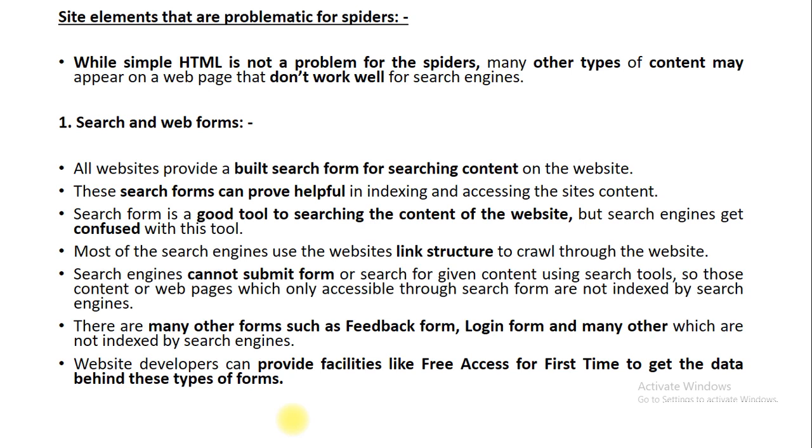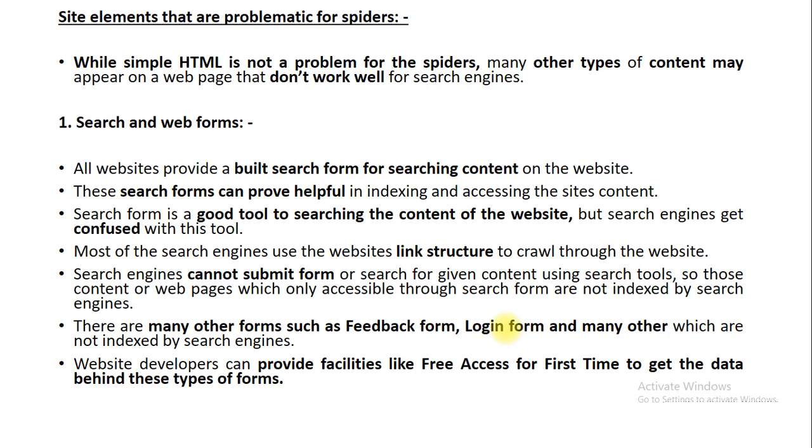So let us read out the points which are related to search and web forms. If you do not understand the given points, just give the example of a login form, because a login form is such a kind of form that, unless and until you give a username and password, you are not able to move forward, or you are not able to access whatever pages you have developed within the website. So in this particular topic you can write the example of a login form, but let us discuss the points over here.